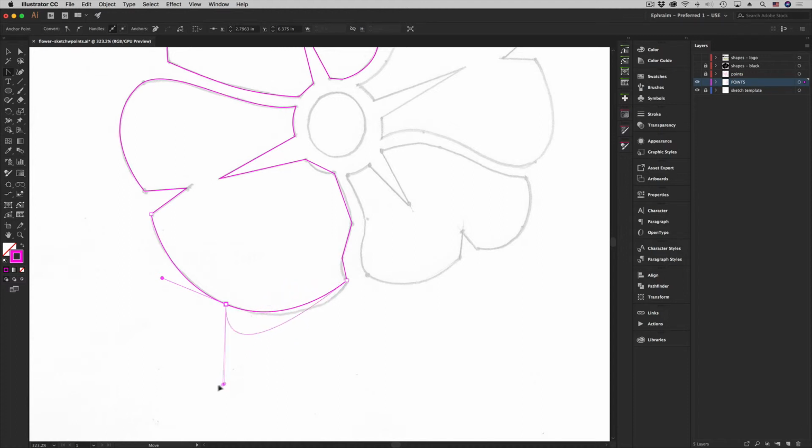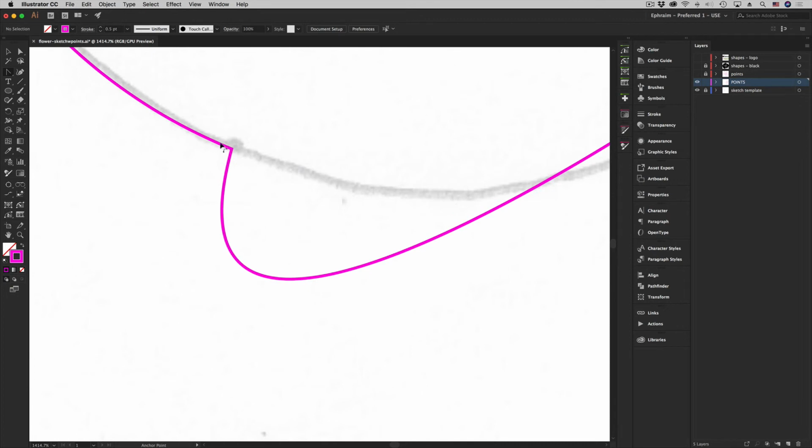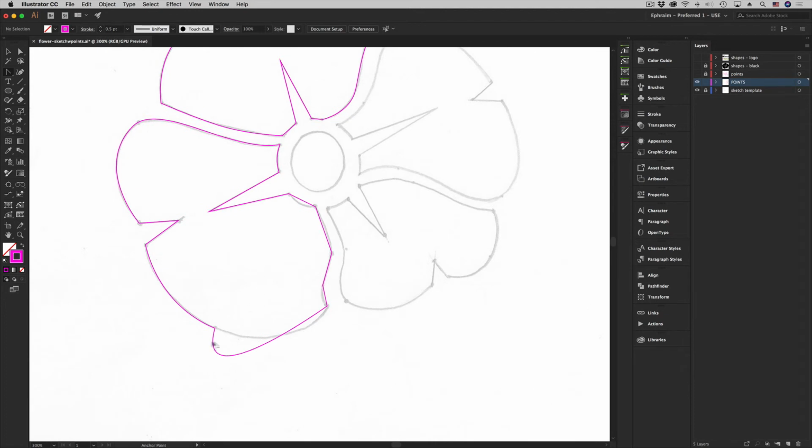Now, you see what happens when I do this? Watch this. If I were to let go right there, and then we selected it and looked at it, we now have this corner up here like that. We don't want that. It's not following the sketch that I've done. So Command Z, that'll take us back to our last thing, and I'm going to select that point, and with nothing held down but my mouse button, I'm going to drag this out. That gives me a much better result.